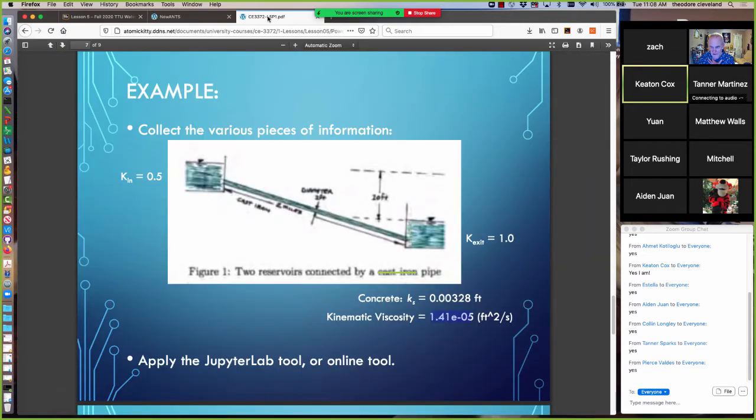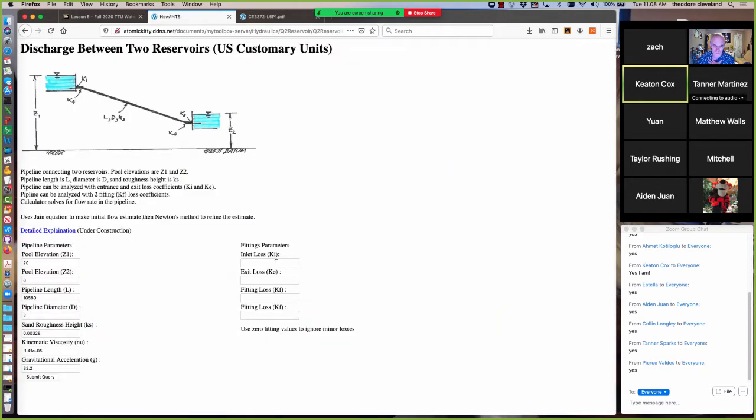We have an inlet loss of 0.5 and exit loss of 1. So we supply our inlet loss and our exit loss. For the time being, we'll leave the other two fitting losses as 0. But if we had bends or twists, we could add up all the loss coefficients for those and put them in these entry blocks.